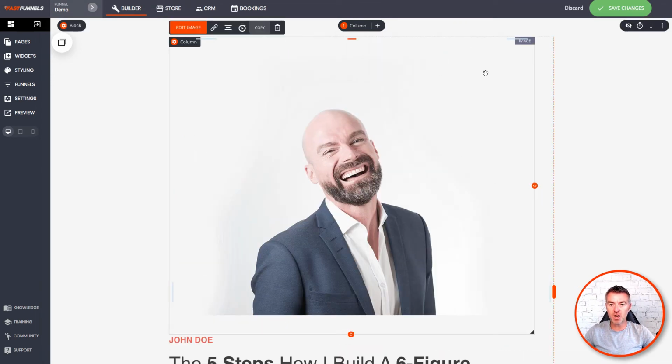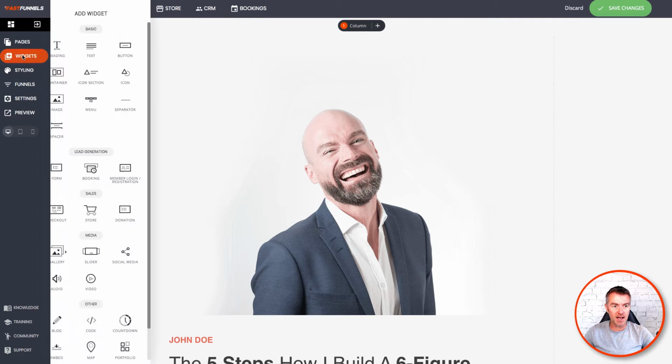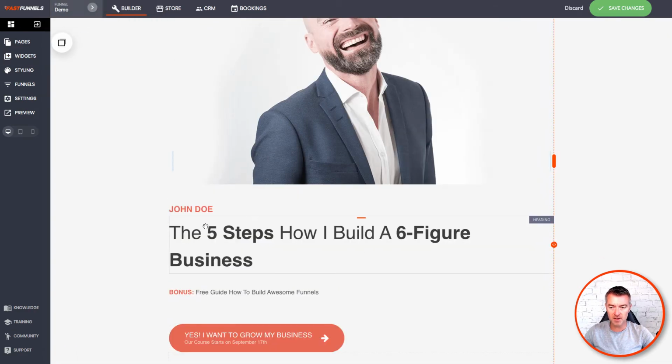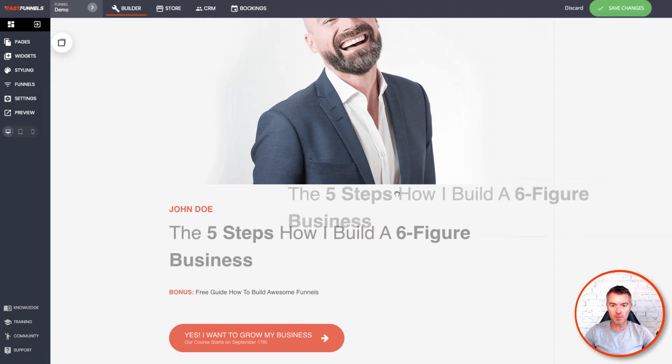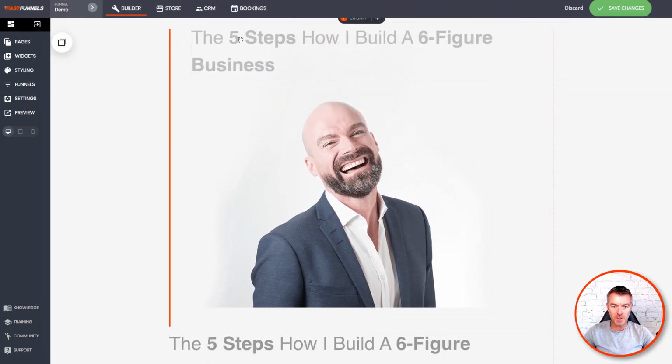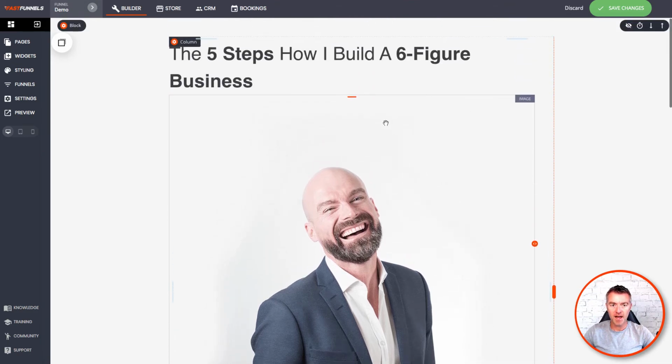But you could only ever have the one column in the block. So if you wanted to have, say, for example, a header, let's just take this one over here, and move it up above here like that, you couldn't have them sharing the same background. So if you've got a background image, it was quite annoying that you couldn't have it going across the header as well if you wanted to.